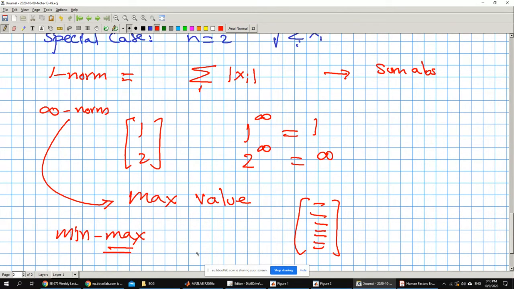So if I tell you that the min-max error is, for example, 1, this means that in any one of the points in this array, the maximum error you would expect is this value. Sometimes it's very useful to do that. So I'm just showing you the definition of norm, which is really important that you know, because you will see it in papers.